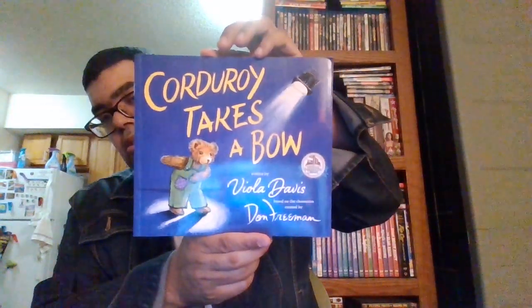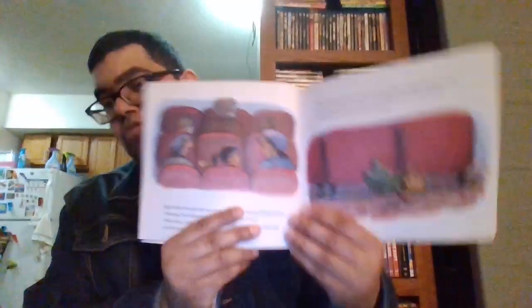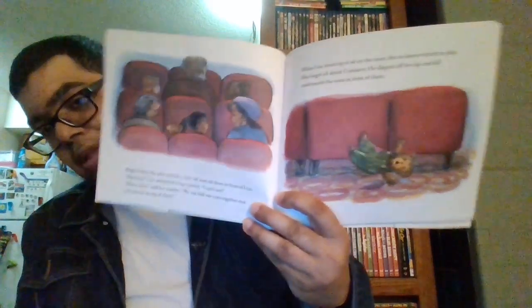Corduroy Takes a Bow. This is from, this has to be a newer year. Oh, 2018. I thought you were saying 19 all the time. Right, so I had to say the 2000, it fools me. It looks like this.